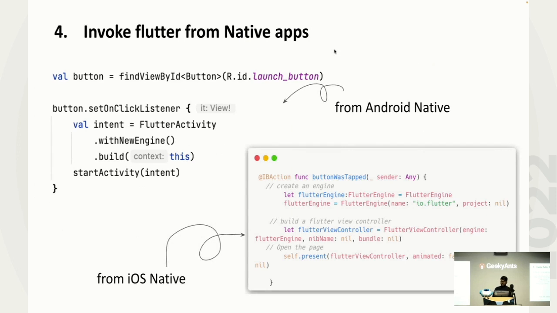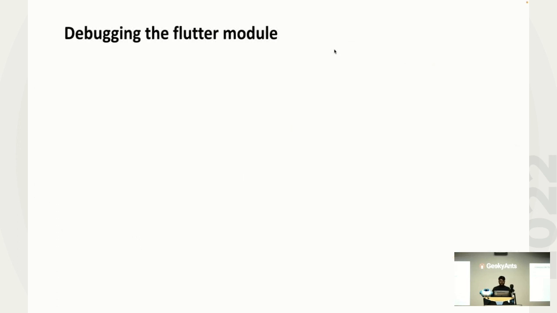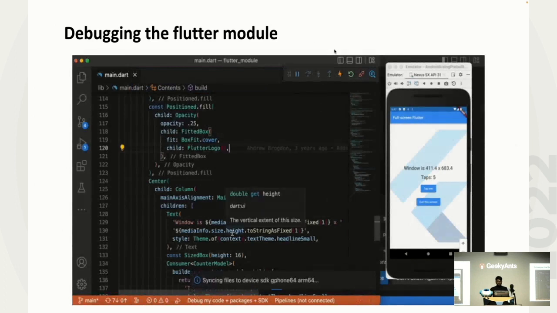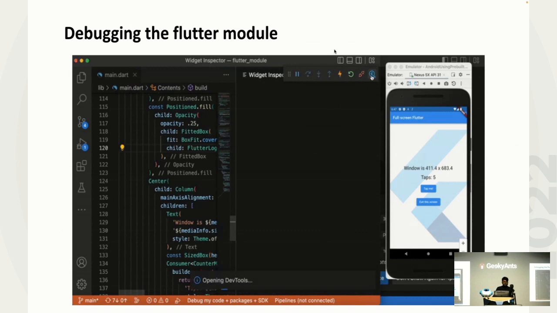You can use Flutter view controller that is provided, which can host a Flutter engine, and then you present the view controller. So these are very familiar to any native developers. So that's integration, and when you are actually developing, you need the Flutter tools like a debugger, like IDE support, like inspection. You can do that by using Flutter attach. All the supported IDEs support this command called Flutter attach.